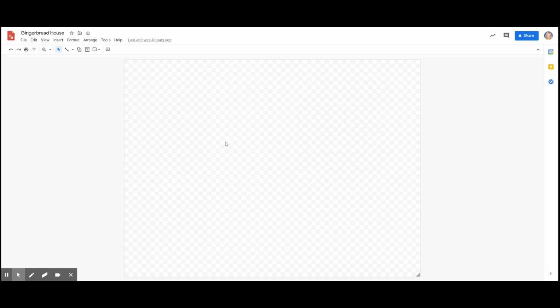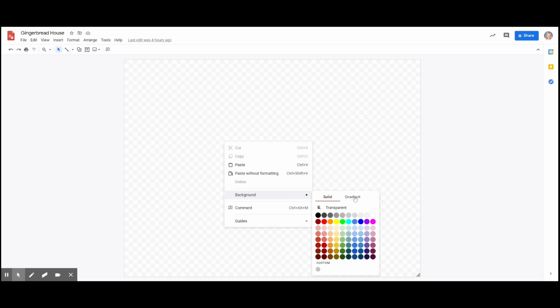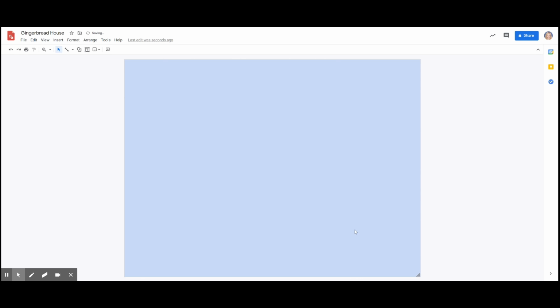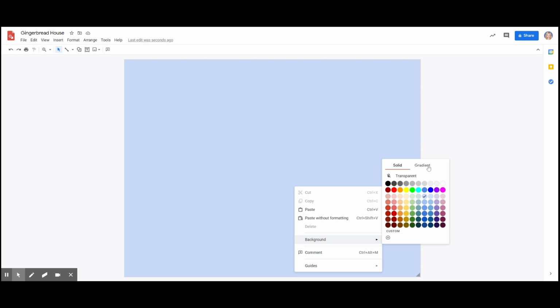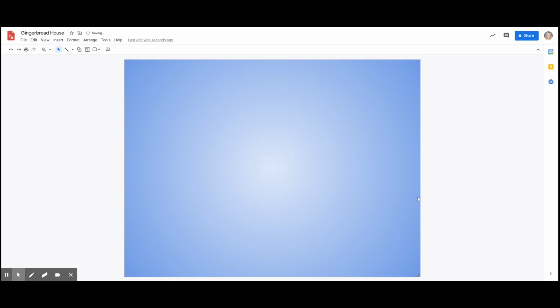To set the background, you're just going to right click, go down to background. We're going to choose a gradient today, and we want it to look kind of like a sky. So we're going to go to some different blue gradients and see which one we like the best. You can choose that gradient. For me, that's a little bit too light. I want something a little bit darker. So I'm going to go back in and go to gradient and see what this one looks like. I do like that one better, so I'm going to go ahead and keep it.